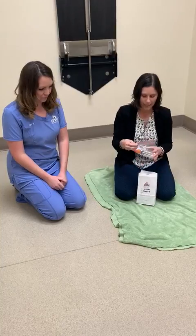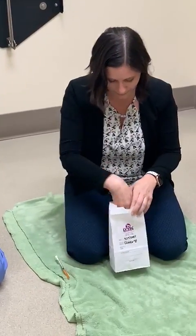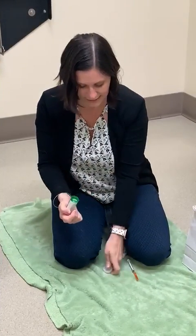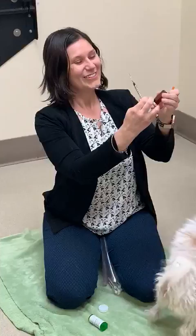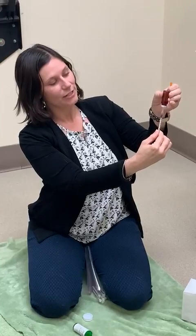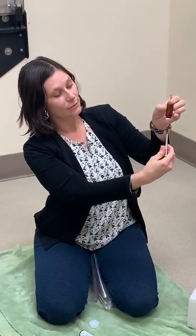We also have the syringes prepared, and we typically will also put on the syringes the dose mark for what you need to pull up. Our B12 will be in the back as well. Usually it's in a bottle like this, and you draw up the medication by taking the needle off the syringe, turning it upside down, and pulling the medication into the syringe by withdrawing back. Sometimes you'll get a little air bubble — if that happens, you can just hit the end of the syringe and then push that back into the bottle so you get to the line where your dose is going to be.